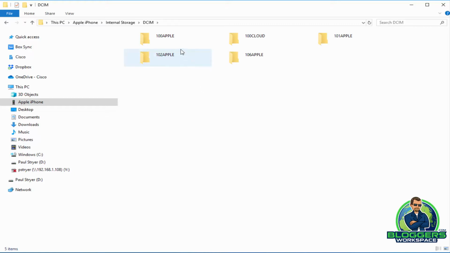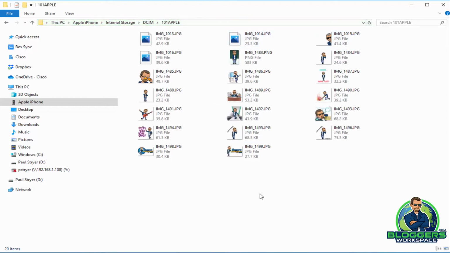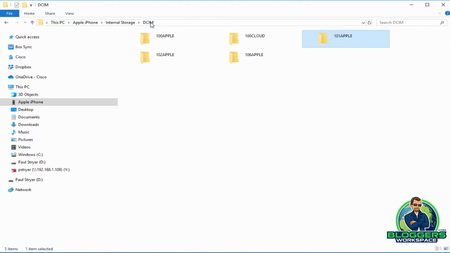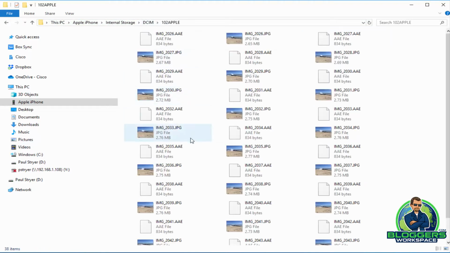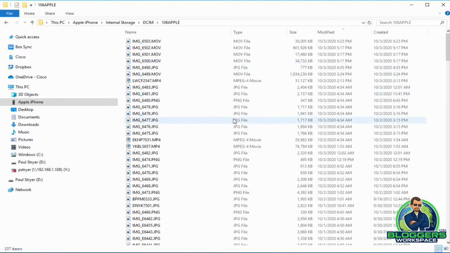Now, when I opened this last week, there were over 25 of these folders. These folders expand, and it makes more folders as it gets pictures. It puts about 1,000 pictures in each folder. Remember, I removed 16,000 pictures off of this, so once I got them off there, it reduced down to 5 folders. So I'm looking in the folders now by just clicking on each one to try to find the files that we need to move off of this phone and onto my computer. So it must be in this folder here.